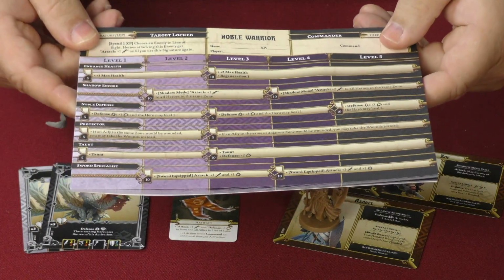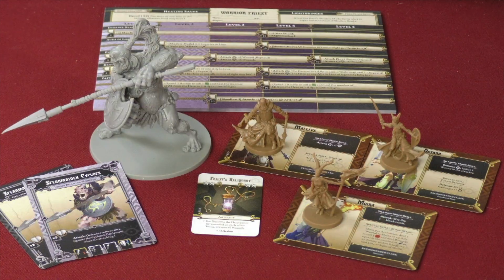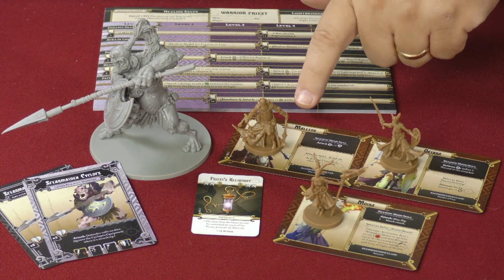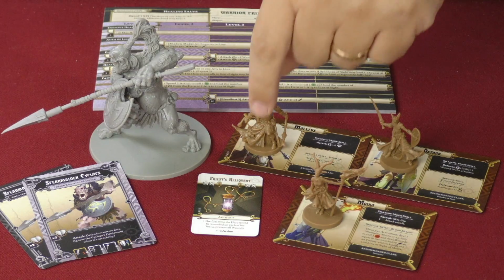Let's get to the Warrior Priests and the Spearmaiden Cyclops. What we have here are, of course, the 3 new actor heroes. You're going to get Malleus, Ostara, and Moria here.